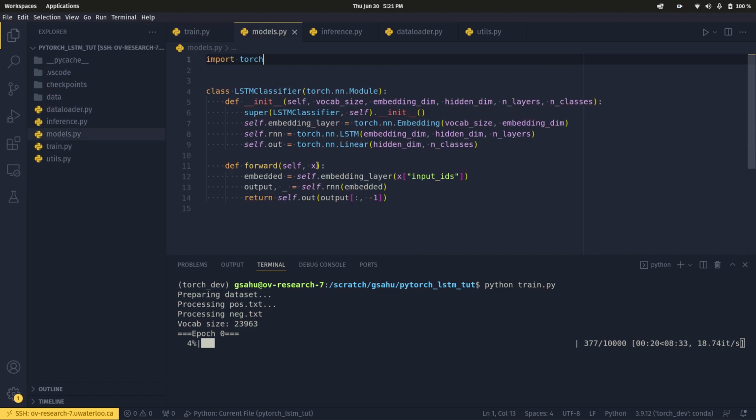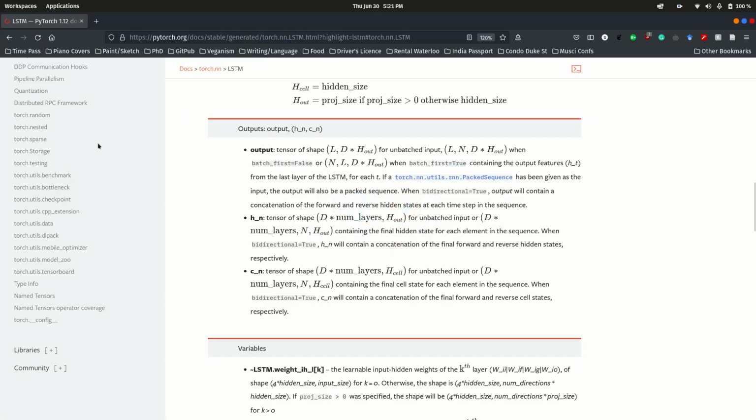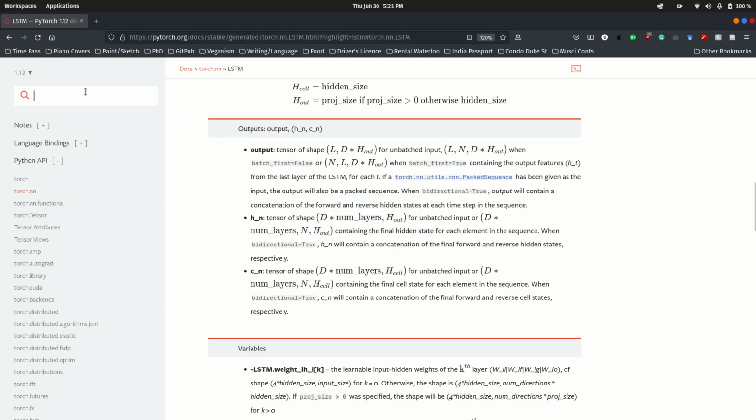So there are two ways. This is the naive way of implementing an LSTM classifier. If you remember, we added a lot of padding tokens, and there exists something in PyTorch that we can utilize to implement a smarter way of doing this forward pass, so that we ignore those padding tokens altogether. That thing is called pack padded sequence, and its counterpart.